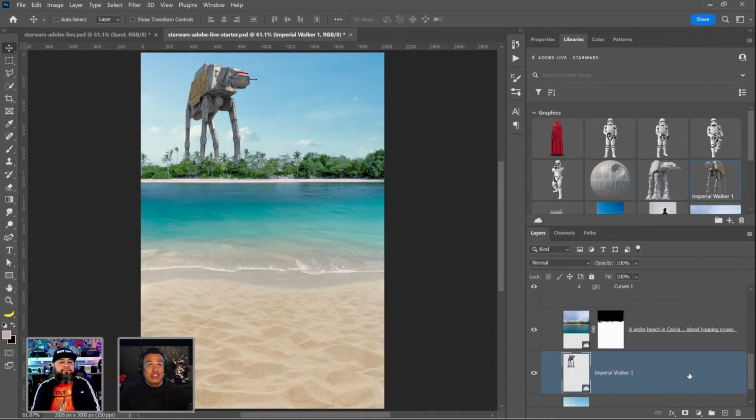Photoshop, even though it has, or used to have at least, 3D, at the end of the day it's a 2D imaging platform. We're not really creating any depth. We're just putting things on top of each other. So we have to create the illusion of depth, much like an artist with a canvas and painting. One of the things that creates depth in an image is something called atmospheric perspective.